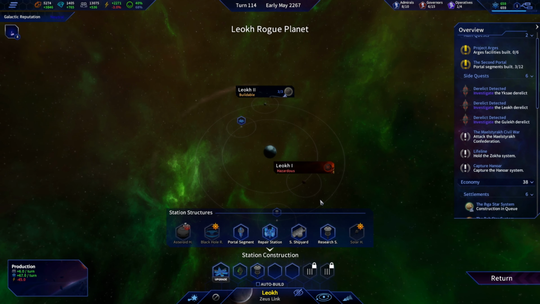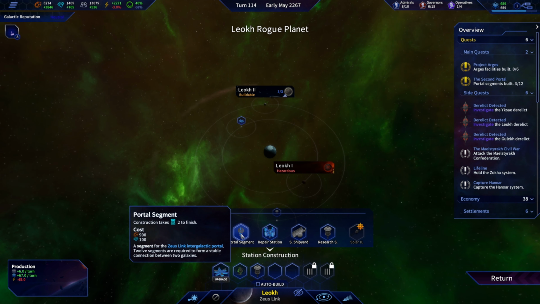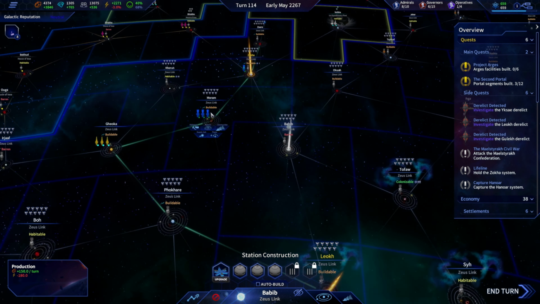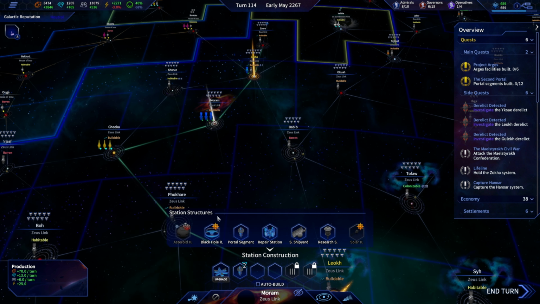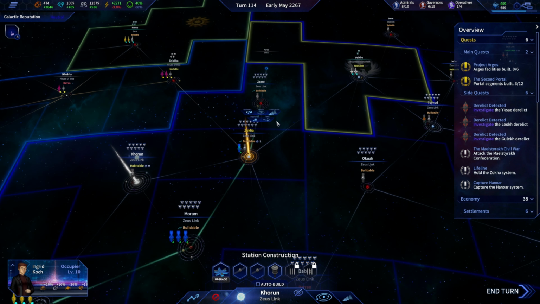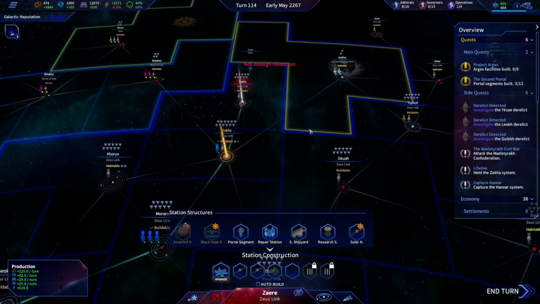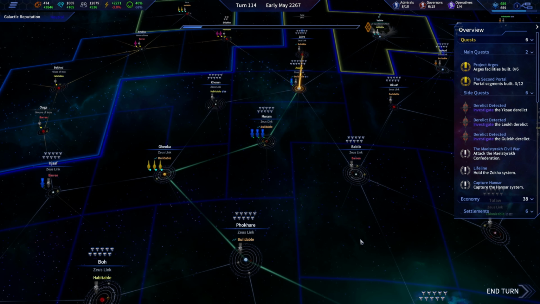Research stations, get some more portal segments up. Only got three. Let's see if we can build. Oh, nothing there. Oh, let's get a black hole reactor too while we're at it, just because that sounds like it'd be quite beneficial for us. And we're out of minerals.